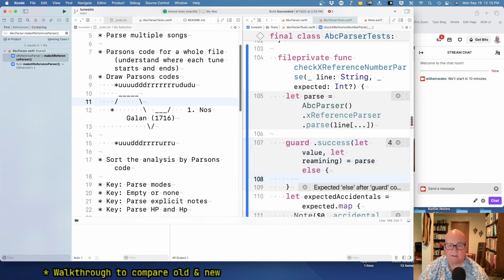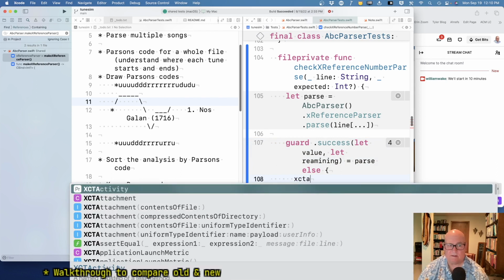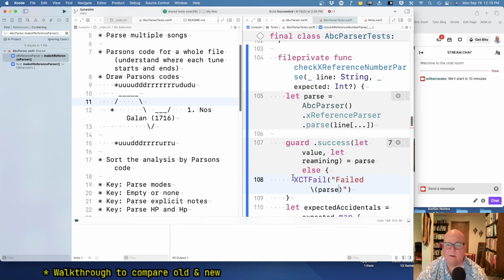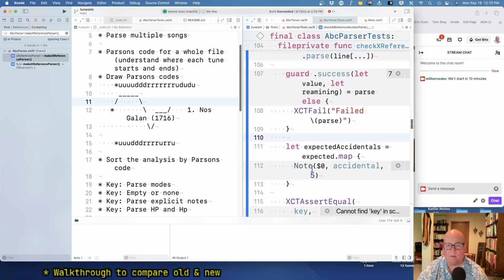If we don't get a success, XCT fail. Failed parse. Okay. And otherwise, we've got the value in the remaining.